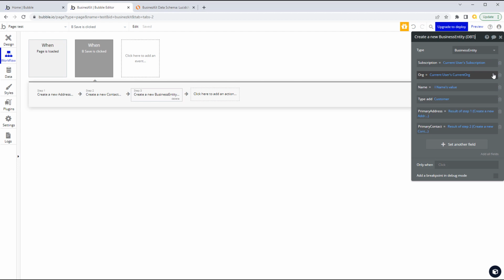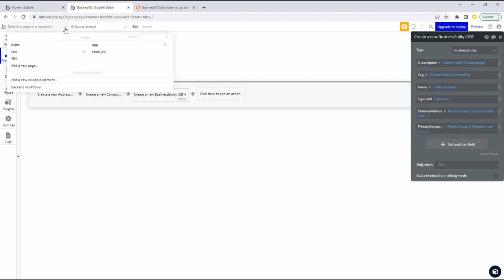So maybe just put DBT so that you can look at that and see that action is going to trigger a database trigger on the back end, just for belt and braces. So let's have a look at how we're going to actually create our database triggers. Like I say, you've got to be on a paid plan with Bubble for this to work, because you're using server resources and Bubble are going to charge you for server resources.